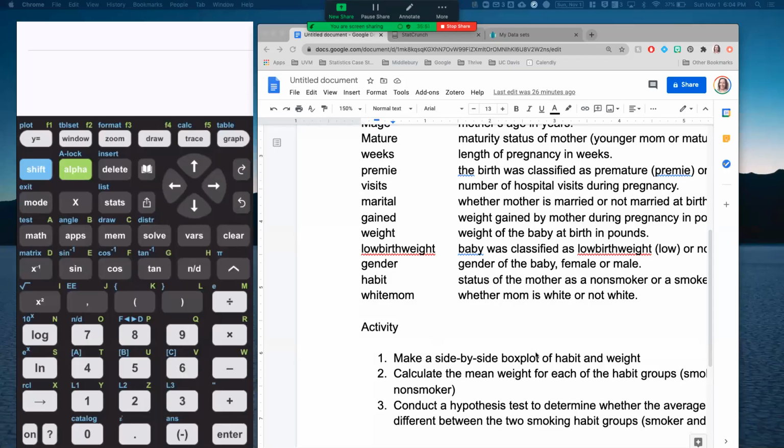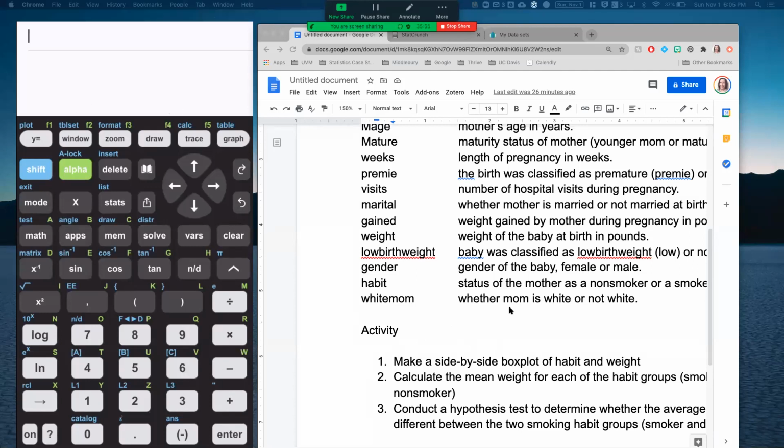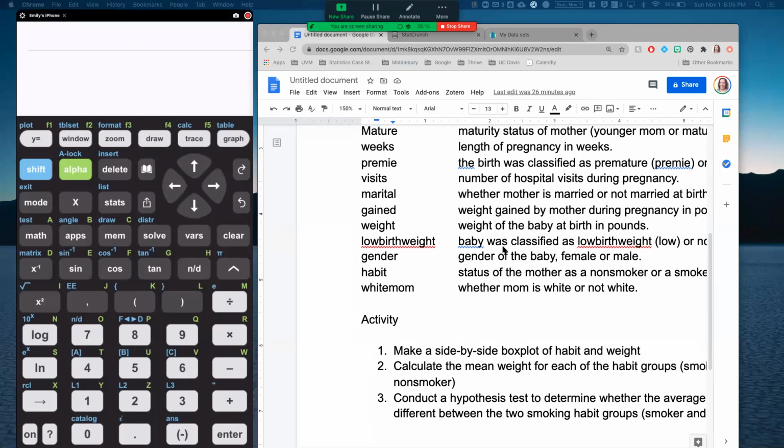So to be able to complete our activity here with this data on a graphing calculator is going to involve a couple of extra steps. I'm going to give you the raw data for these 1,000 different babies that were born, but we can't import that data directly into the graphing calculator. And there's no way you want to type in those 1,000 numbers, for obvious reasons. That would take, nobody's got time for that. So we're going to have to use some kind of other tool to help us.